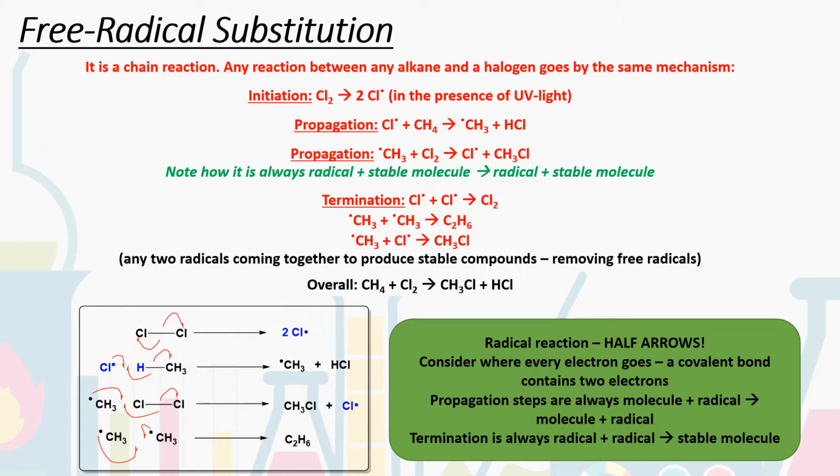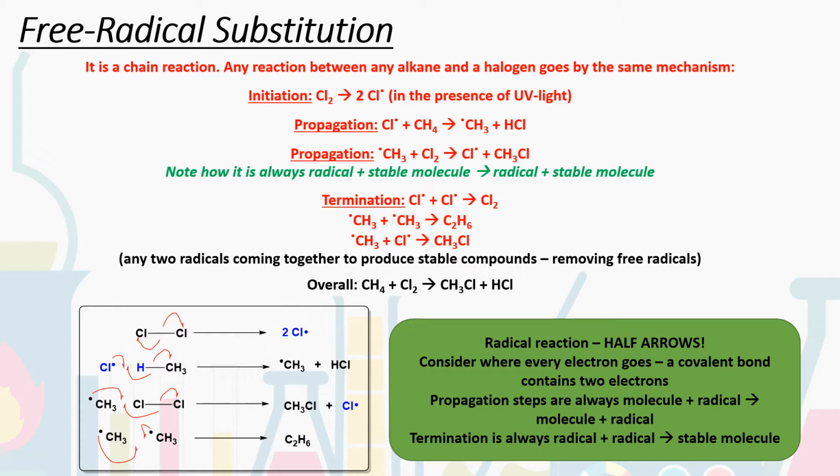So remember that when we're using a radical, for example a Cl radical, this has an unpaired electron, and so therefore we're going to have the movement of 1 electron. A covalent bond, of course, is made up of 2 electrons, and so we have to consider where both of those electrons go. So our first step is the initiation. We break that chlorine-chlorine bond. We have half arrows going from the centre of that Cl-Cl bond onto the chlorine atoms to produce 2 chlorine radicals. Again, notice I've shown it with a dot.